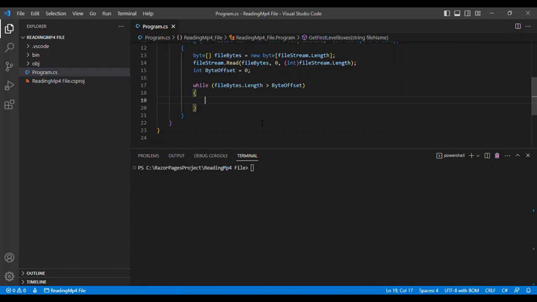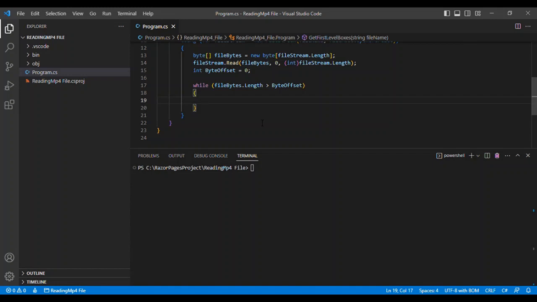We will do that until we get to the end of the file. I don't know if you understand this, but you will see it. So byte offset tells us where we are on this array, the byte offset where we are on the file.